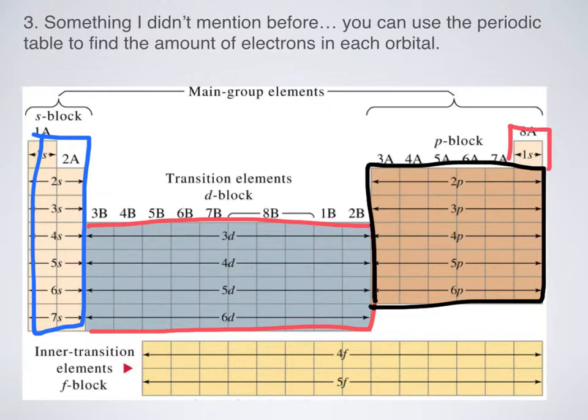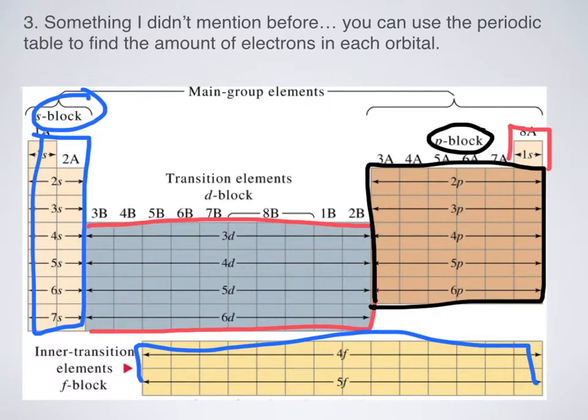And I don't have another color, but the f orbitals are kind of so separate from the rest that I don't think you'll really get those confused. Alright, so we have the s block, okay? And in case you're wondering why it's called the s block, it's because these elements in their highest energy level have s-shaped orbitals. And then we have the p block over here, and the p block, again, the elements in this section of the periodic table, their highest energy electrons, have the p orbital shapes.